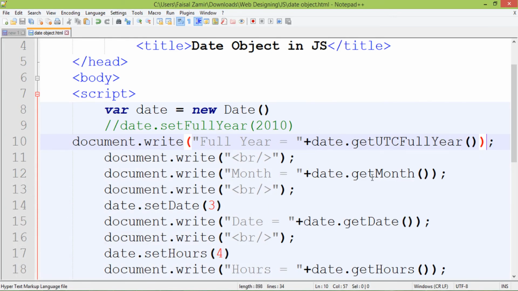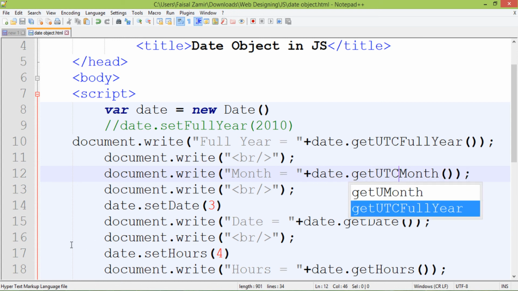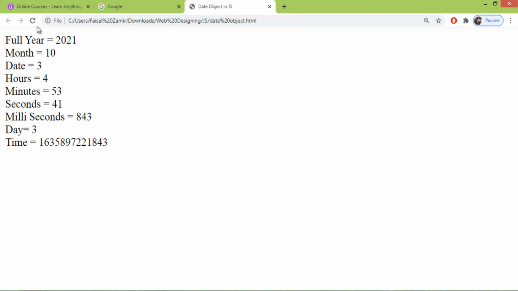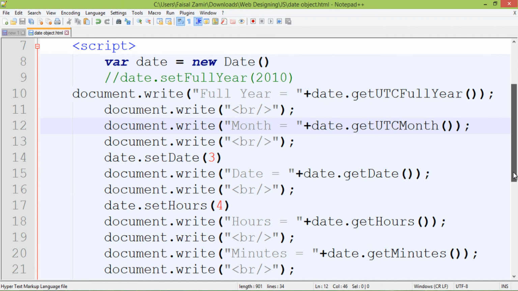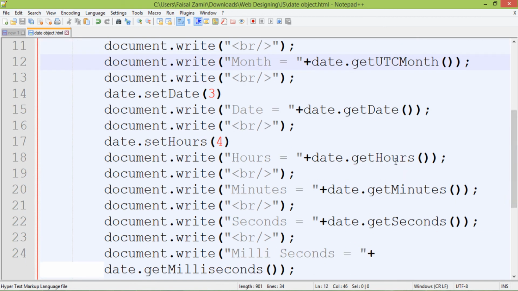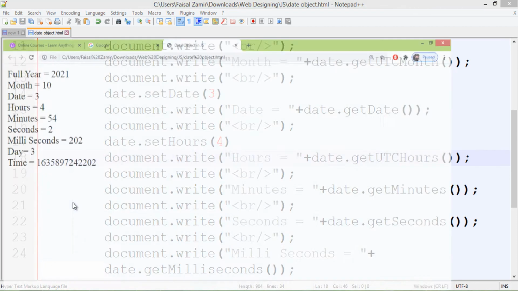You can also get the month of UTC, capital UTC. You will get the month according to UTC. This is the month, this one is 10. So it will be the same, just here the hours will change. When I write here UTC, you will get UTC hours.